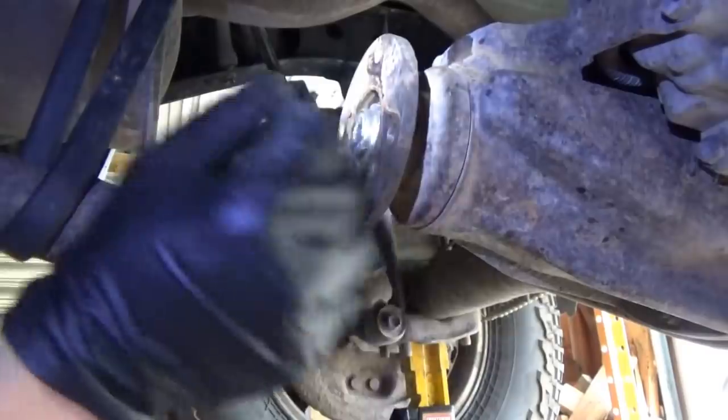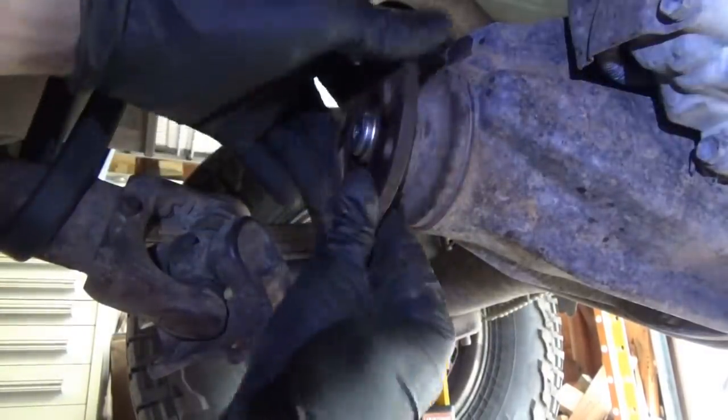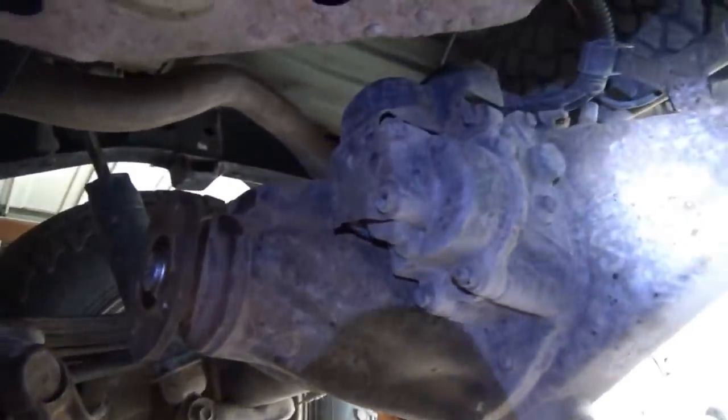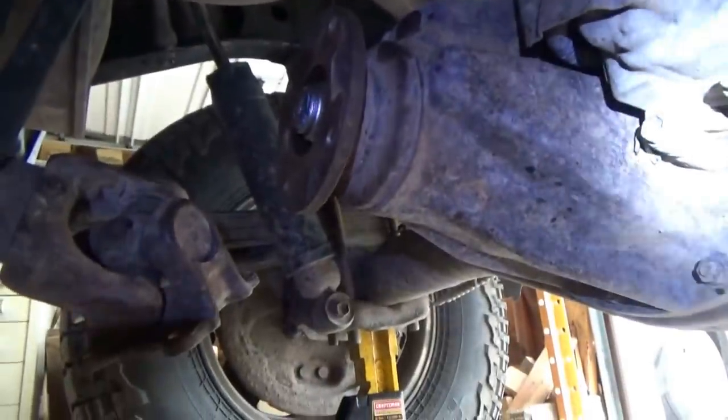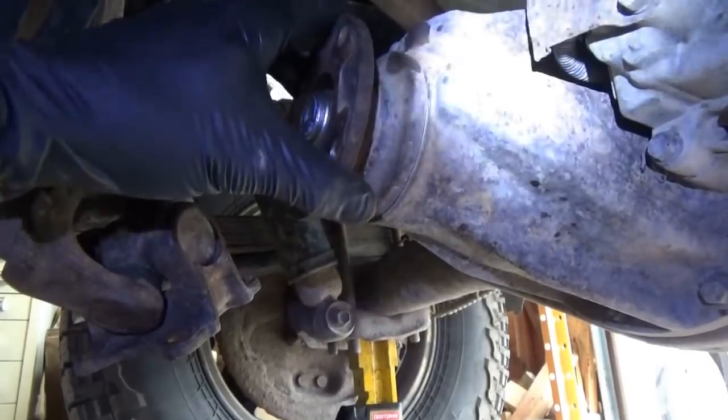There we go, nice. In and out is almost nothing, and up and down — I'm going to leave it there because we don't want to load these bearings too much. They've been in here a long time and they're still good even with that slop, so we just reduced the slop. This truck should last quite a while longer. There's nothing wrong with this rear end — just keep running it, it's got the rear locker. And now there's no more slop in the pinion bearings.